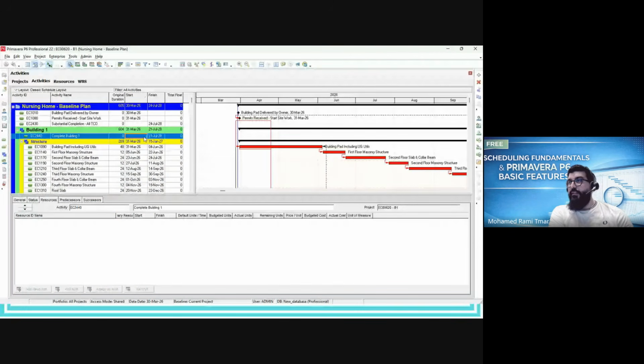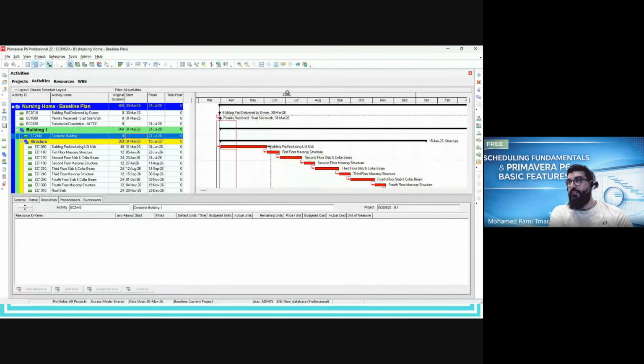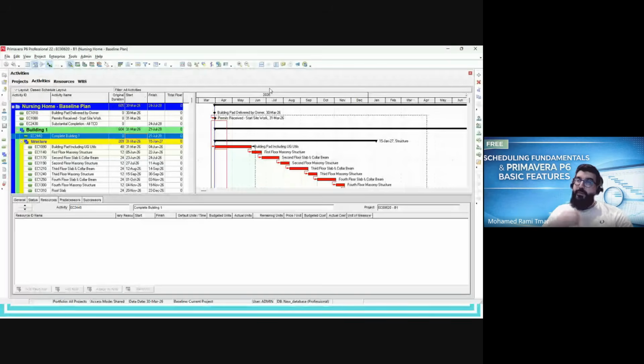Yes, import Excel, it's possible. And even now there are some tools prepared by some engineers. You create everything in Excel, then with a simple VBA and macro click, you generate the Primavera Excel format, and when you import this Excel format in Primavera P6, the entire schedule will be prepared, WBS and activities. But the sequence is always manual. Be careful.